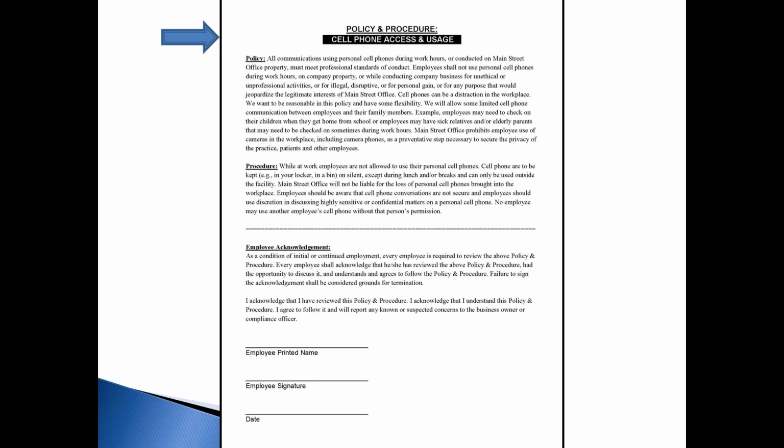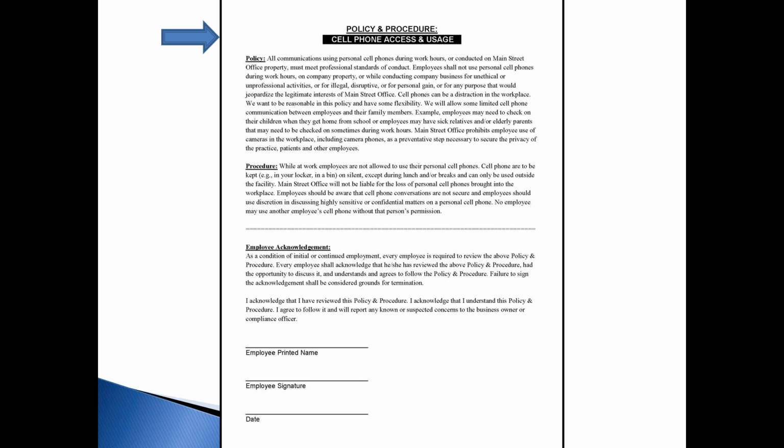There's another policy that you should have on cell phone usage in the practice. First, you have the policy, and then there's the procedure. So here's the policy. All communications using cell phones during work hours must meet professional standards. Employees should not use personal cell phones during work hours. We will allow some limited cell phone communication between employees and family members. For example, employees may need to check on their children when they get home from school, or employees may have sick relatives or elderly parents. That's okay.